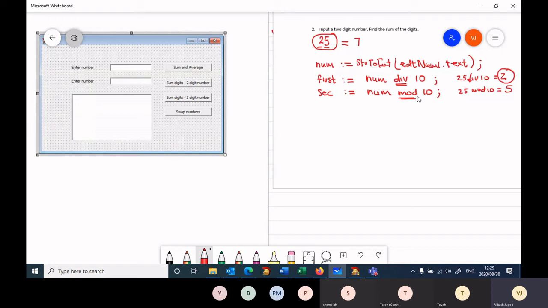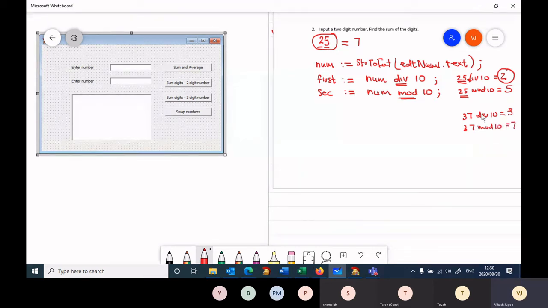The question you need to ask yourself is, will it work for any 2-digit number? And make sure you've not written the code so that it's only working for 25. Okay, so if we had to take another 2-digit number, maybe 37, and we had to div that by 10, 10 can go into 37 3 times, and the remainder is 7, which is the mod.